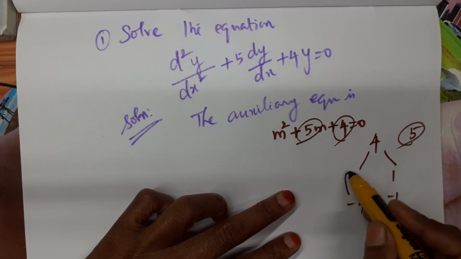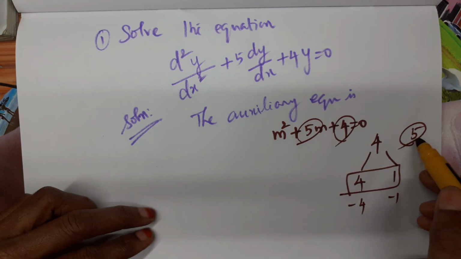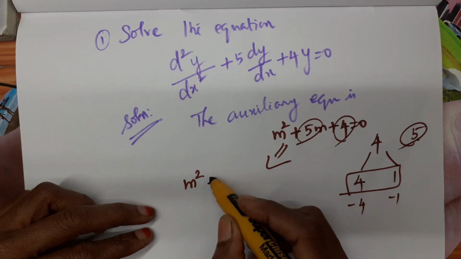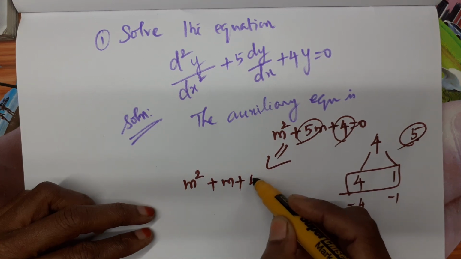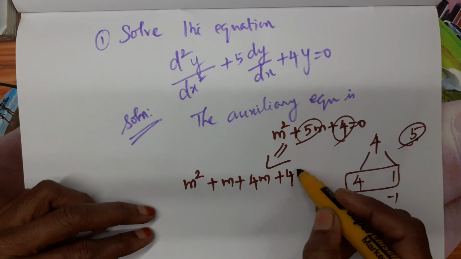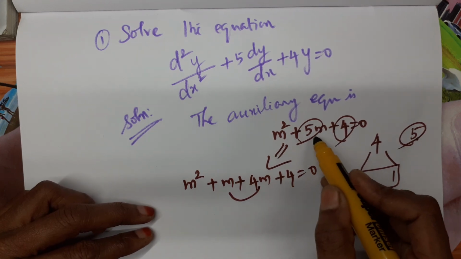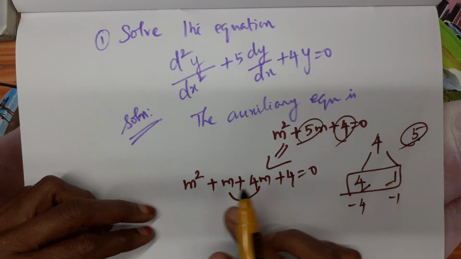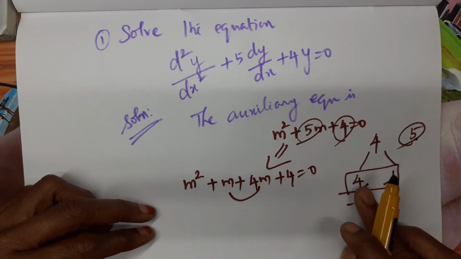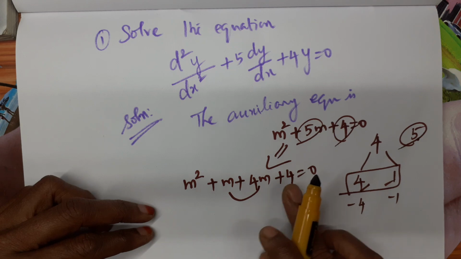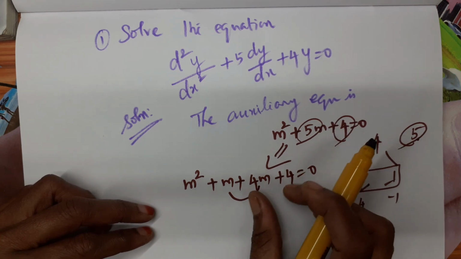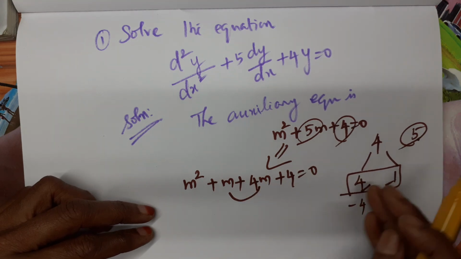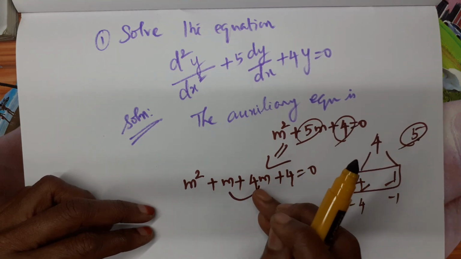Here this only will give the sum 5. So I can rewrite this as m squared plus m plus 4m plus 4 equal to 0. When I add up this, I'll get 5. So this one I have selected, no. I didn't write 4 first because here we have 4. If I write this, I can take 4 outside. So in that case only I have changed this term as 1 and this term as 4.